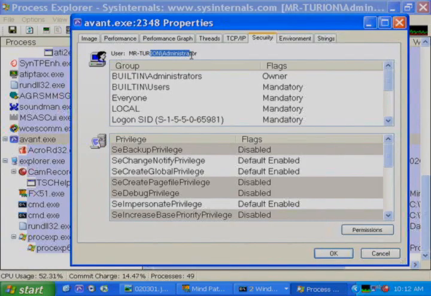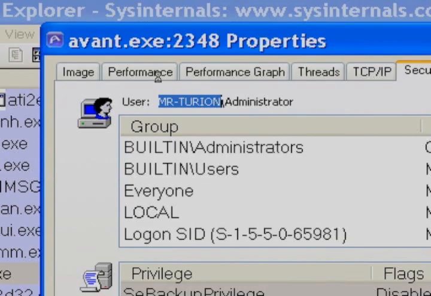One thing that you show there that Task Manager doesn't is the security authority from which the account came. So that is the local administrator account, we know, as opposed to a domain account, because the machine name that we're using right now is mr-turion. If the process was running under a domain account, we would see the domain name / in the username. So it is possible to have local accounts and domain accounts with the same name. Task Manager would show those as having basically the same account name. Process Explorer does delineate the domain versus local account by showing the security authority.